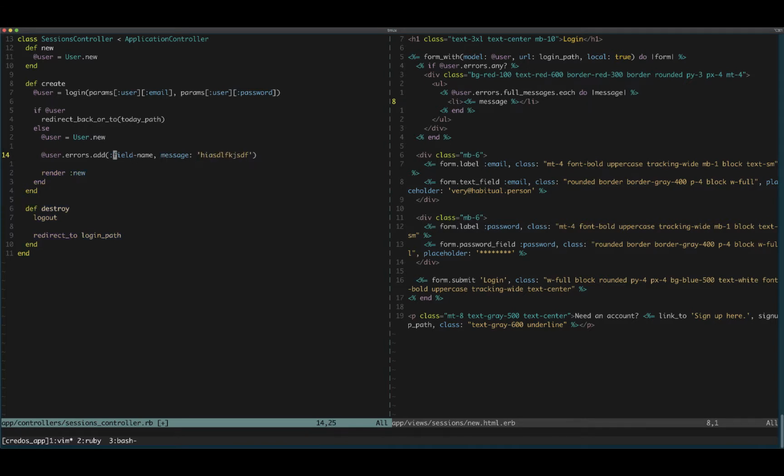So for example, you could say email is blank, but here we want to apply just a generic message. This isn't specifically on the email, it isn't specifically on the password, it's kind of both. So instead of applying it directly to a field like that, where here we have the field name, here we have the type of error, and then you can customize the message, what I want to do is just apply it to the base model, and just say email or password wasn't valid.